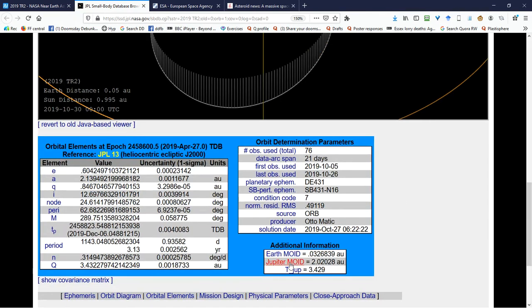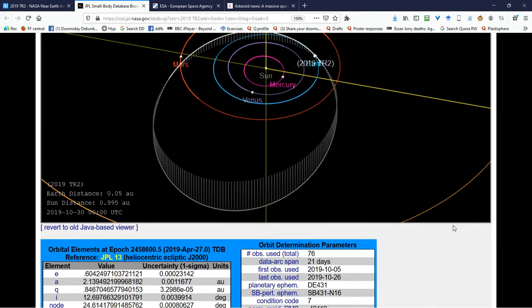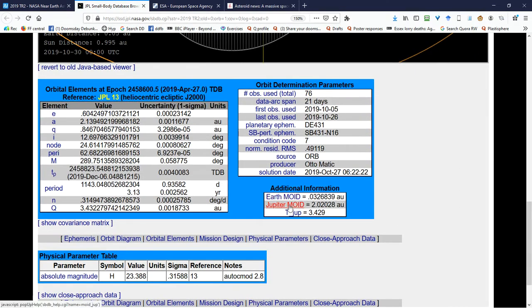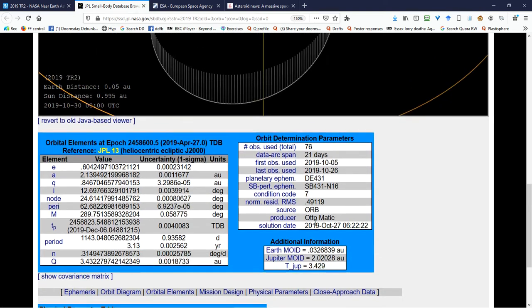But then you get this. That's the minimum distance from Earth, and it says it's 0.03 AU. Then you multiply by 100, and that's 3.2% of the distance to the Sun. So if you're a bit techy, you can go and do that, and you can actually copy and paste this in, and this is the closest it gets to the Earth orbit, not to Earth, but to Earth orbit.